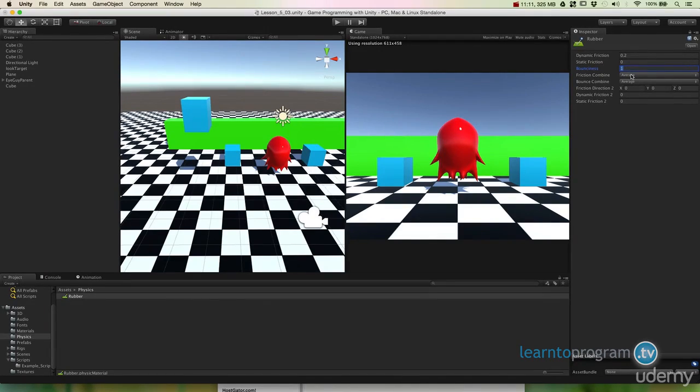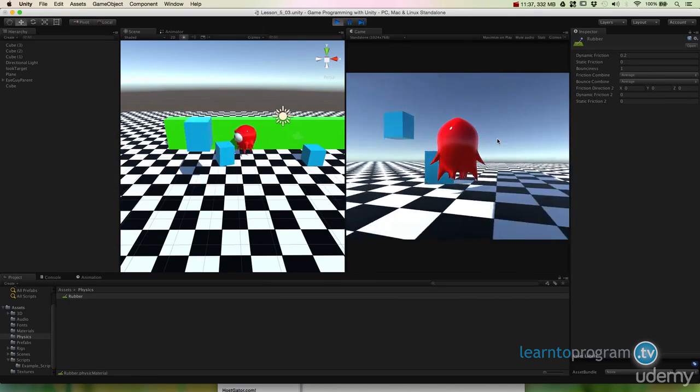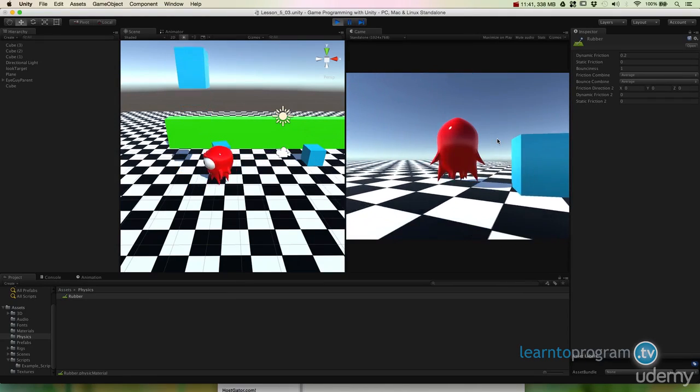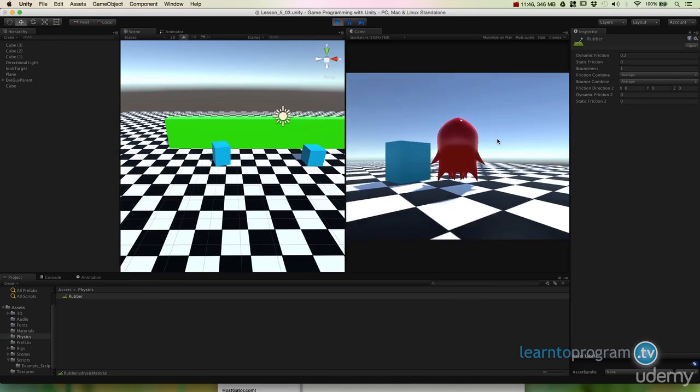There's a lot of parameters, and there's some prefab dynamic materials, physics materials you can download. But right now that I put the physics material of rubber on the ground, I'm going to also put it on this object. If I hit play, you notice how the object's going to bounce. It's pretty bouncy, it's continuing to bounce. Now that object is a bouncy object, and the ground is now bouncy.